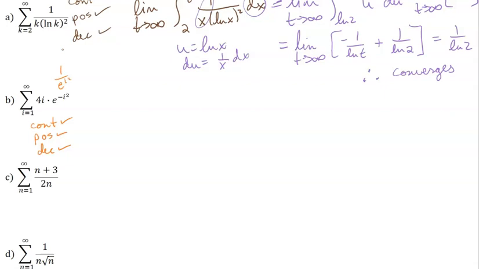And notice I'm not using an equal sign here. That's not because I'm being lazy, but because this series is not equal to the limit of the improper integral. The improper integral is what I am evaluating in order to determine if this series converges, but they are not equivalent. Okay, so we have the limit as t approaches infinity of the integral, starting at 1 this time, from 1 to t, of the function, I'm going to write it as f of x, of 4x times e to the negative x squared dx.